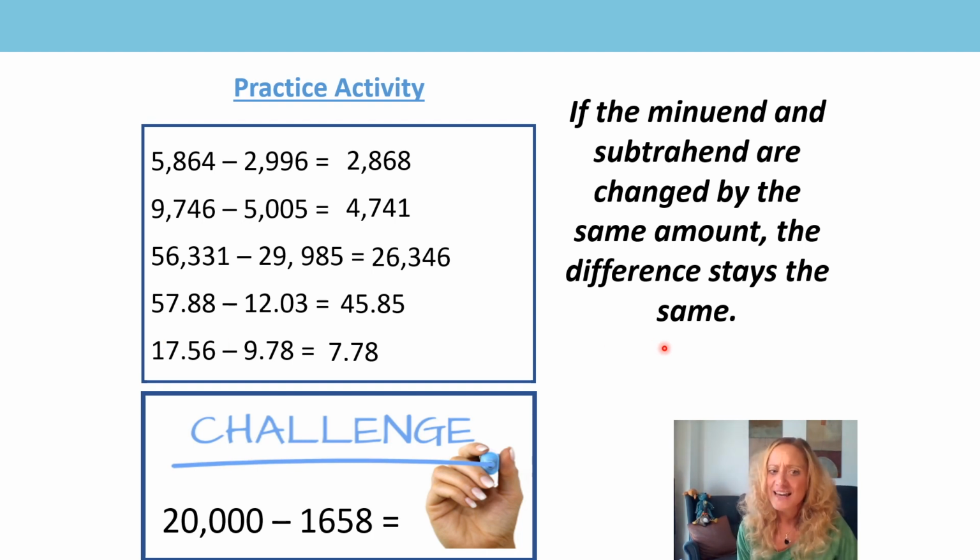Brilliant. Okay, so the challenge, again, really tricky for you to think about this one. We're thinking if the minuend and subtrahend are changed by the same amount, the difference stays the same. But perhaps this isn't quite as easy to transform as some of the mental calculations you've looked at there. So I'd like to look at this one in a little more detail.